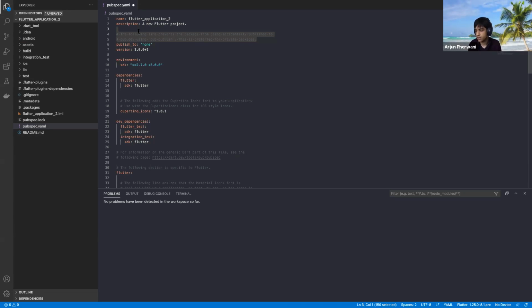And as I said, the library that we're using, Audio Players, is having some issues right now with its release versions. So we're going to put here under Cupertino Icons, and these are the dependencies. Make sure that there's no tab here. This should be aligned with Cupertino Icons, because Cupertino Icons is a library that Flutter imports by default on its own when you create a new Flutter app. Here we're going to have it.